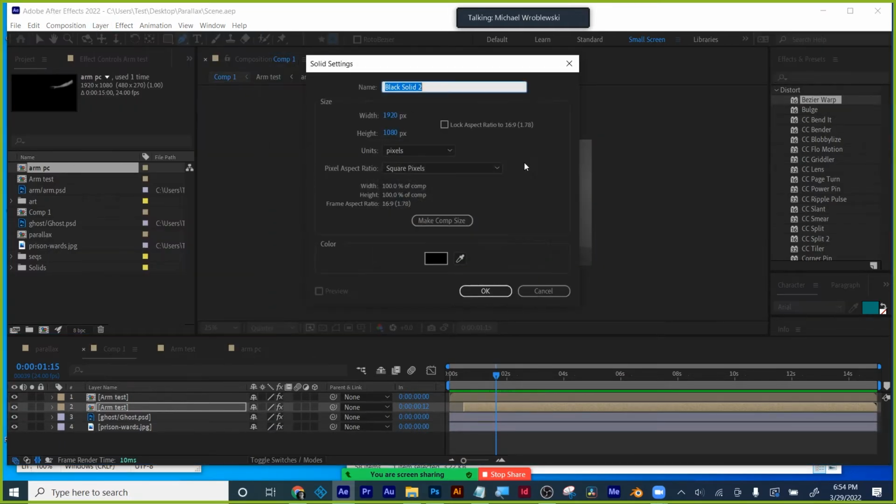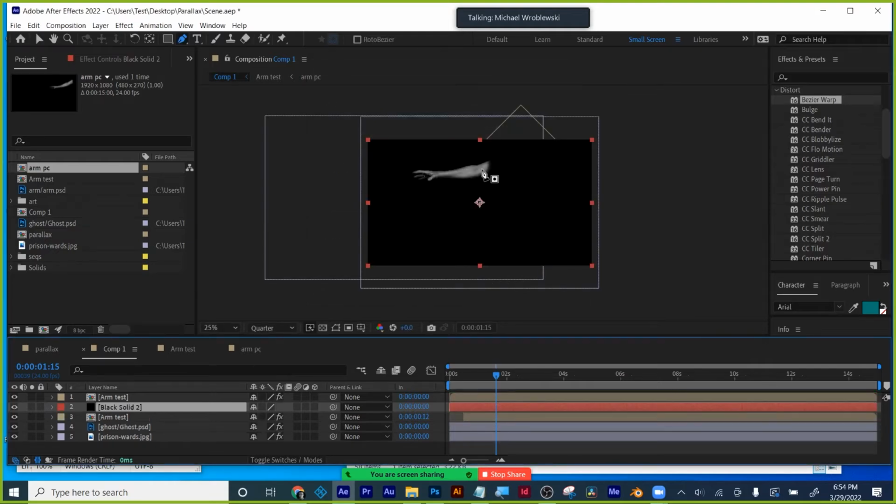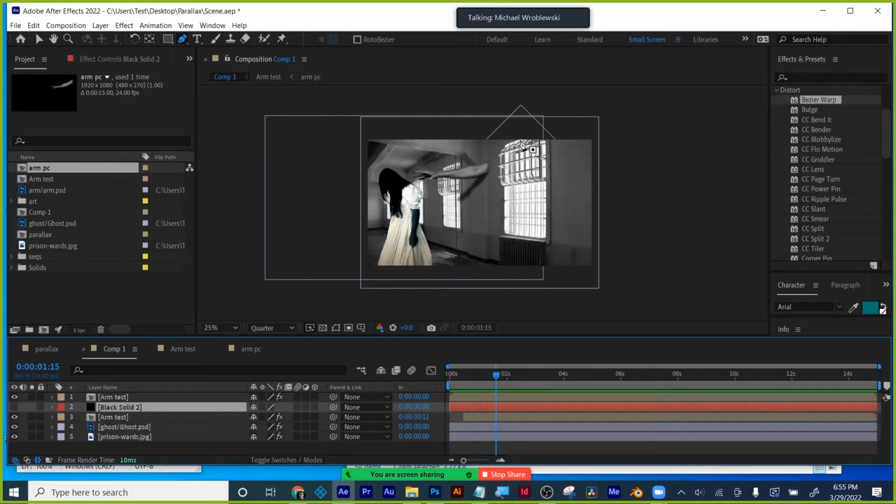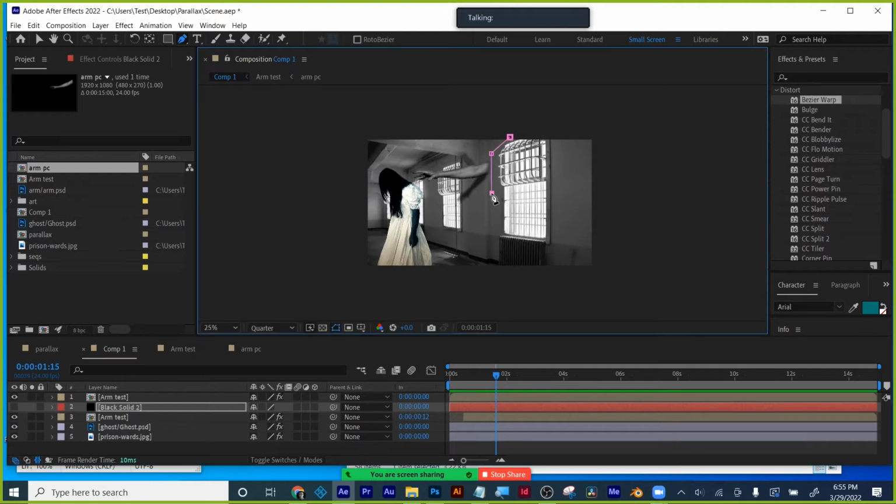If I want to adjust the light in here, I can, well, hide this. I could mask around these windows if I wanted to, and then feather it. I'll show you what that's going to look like in a second.